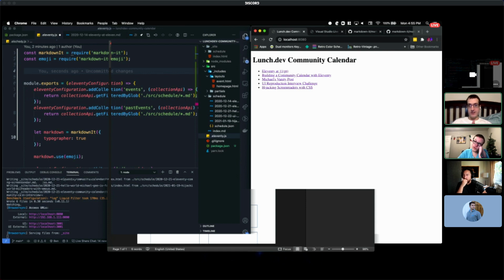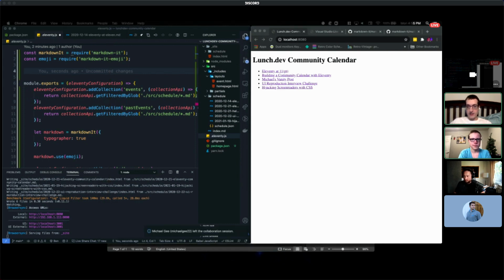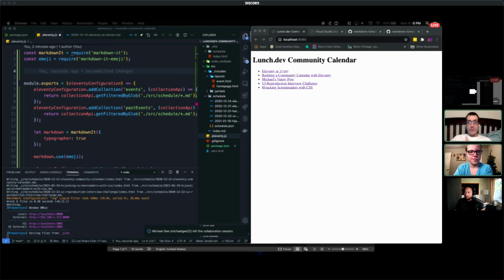And I love static site generators, and I like having just a quick and easy way to work with Markdown and that kind of stuff. So it's super appealing to me for a lot of those reasons. And then obviously we've been talking about accessibility, and I know that's something it highly values and something that I personally have very little knowledge in.